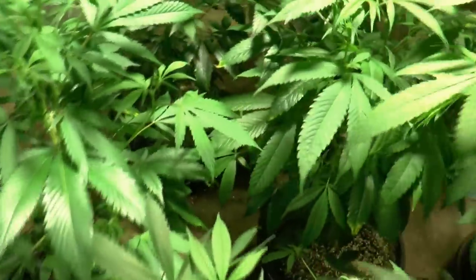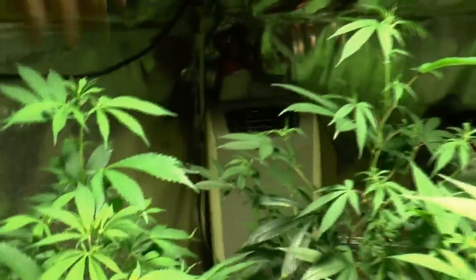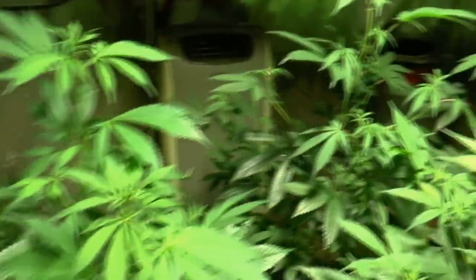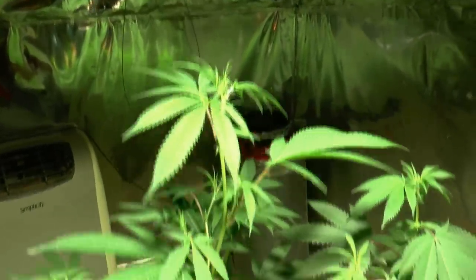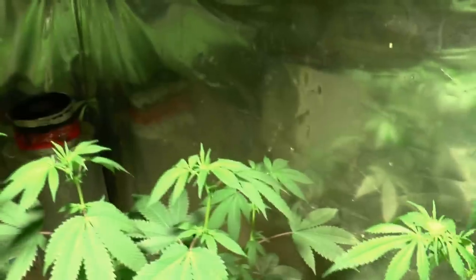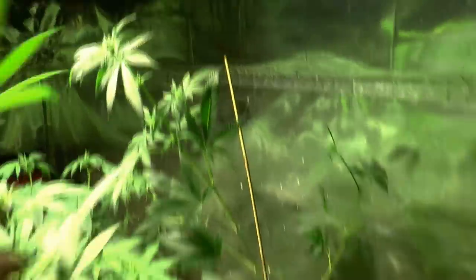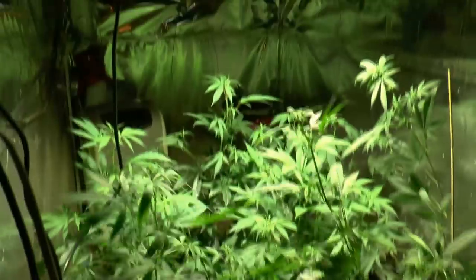But look at My Little Pony. It's killing it. We got the Barbara Bud right there. Of course, the Congolese. You can actually just tell by looking at the plants what they are. And that's going to be the Medi Haze right there, guys. And beside it, of course, is the Medi Kush. You can see how well that's doing. Then we got the Haley's Comet. And we got another HC number 2. So that's the LED light in here right now, guys.